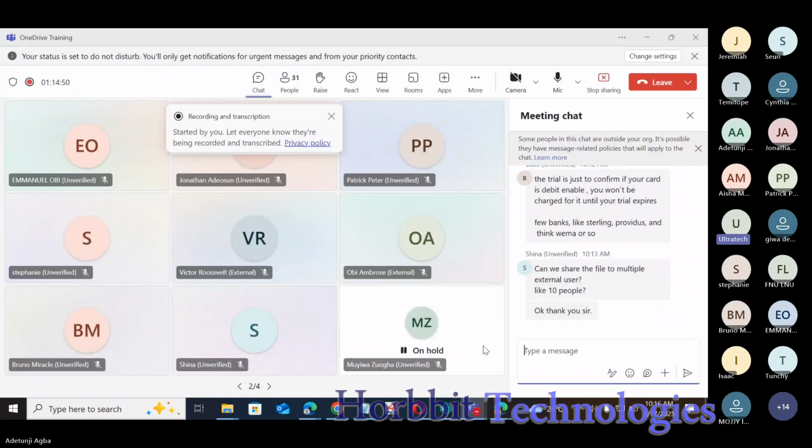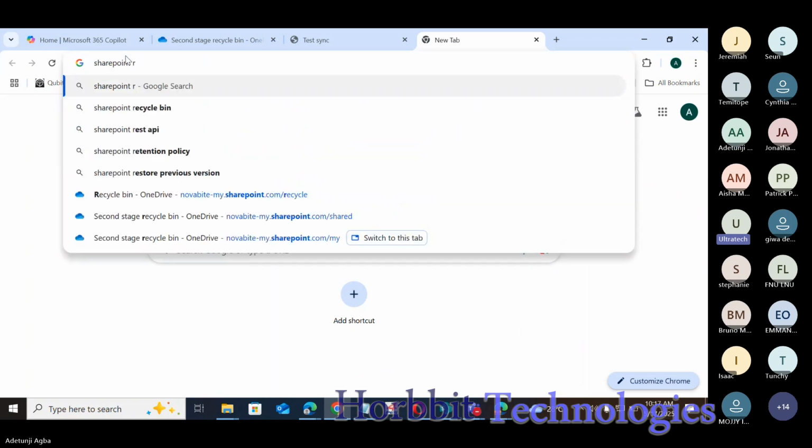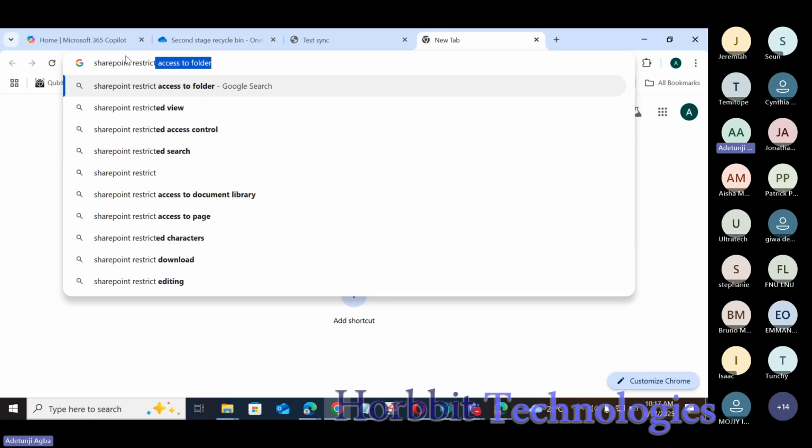Yes, sir. Mr. Adetunji. Sorry, I was just about to ask what are the limitations to SharePoint sites and file sharing? So I guess you've just touched on it. Okay, so let me just try to share this. We have so many of them, that's just one.